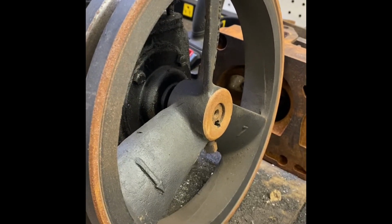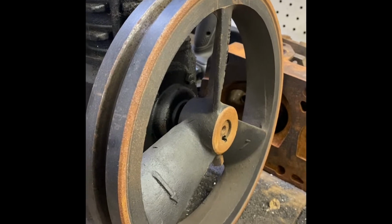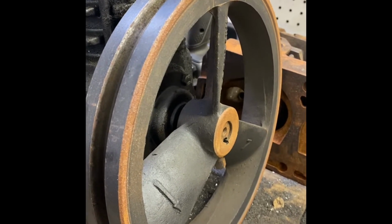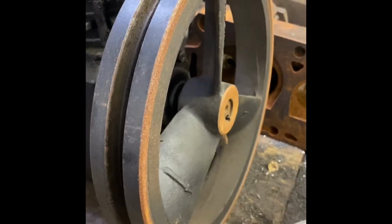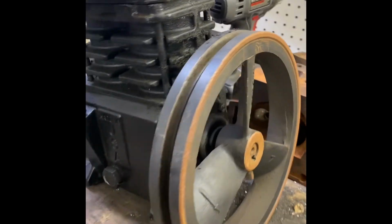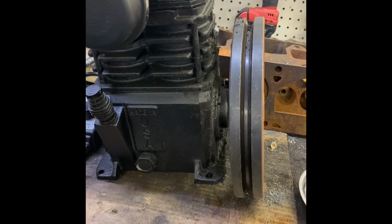Be interesting when we get the Harbor Freight out. I think the wheel's going to be quite a bit bigger, so the flywheel's going to be a lot larger, so we'll see. I'm going to keep the flywheel on the Harbor Freight if possible, because I'm sure it's designed to be run at a certain RPM, and you got to worry about shaft diameter, all that good stuff. So let me clean up the tank and get the Harbor Freight out, see what the fit up looks like.